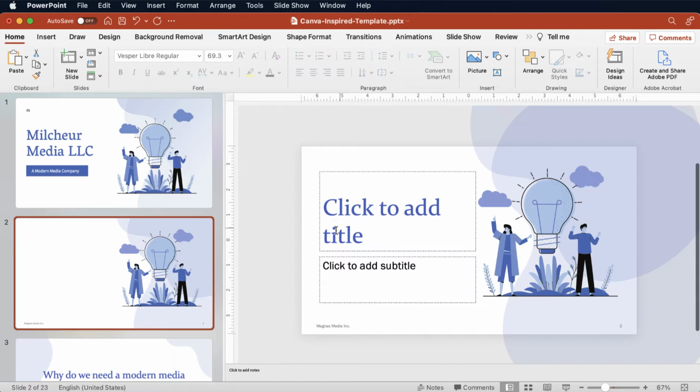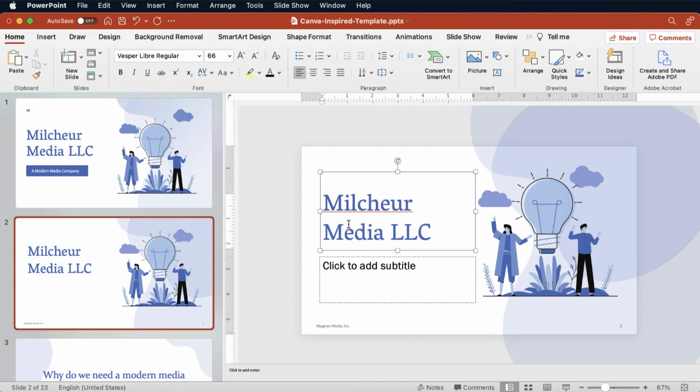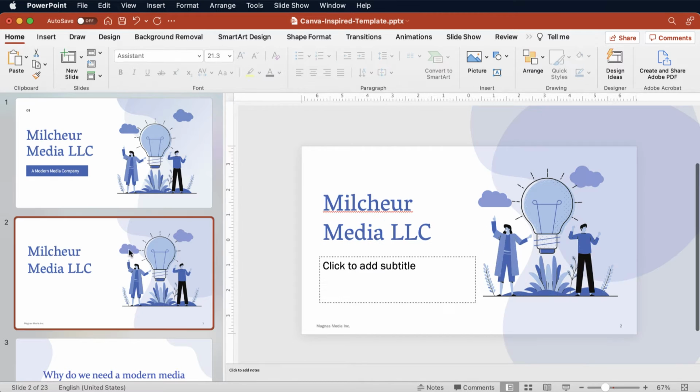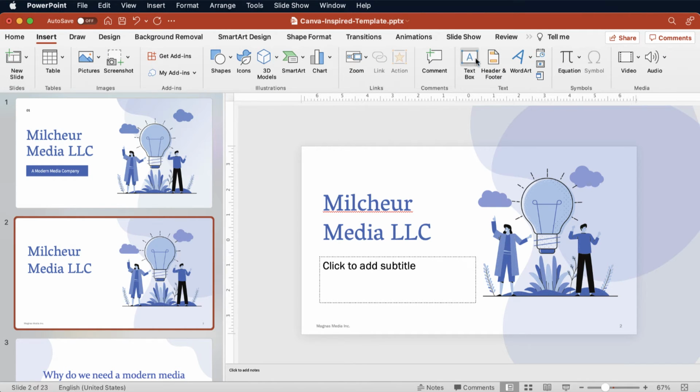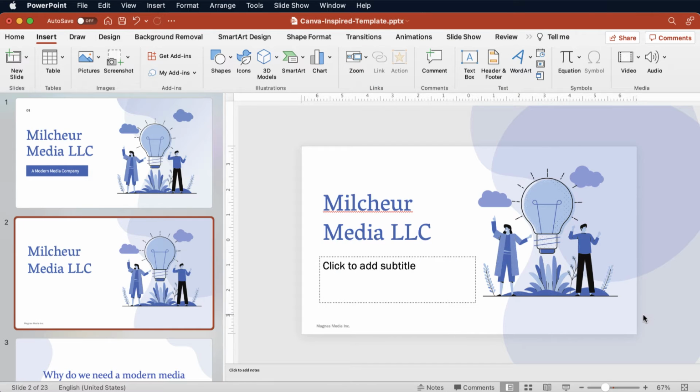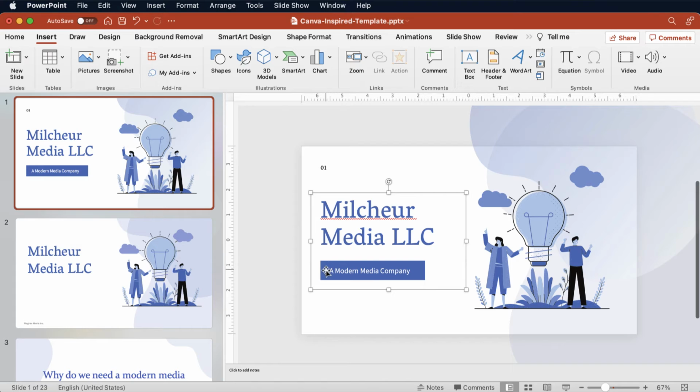Now for the page number, you'll notice that in the Canva file, they had the page number here manually. So I don't want that manually. If I do want it on my slide, I want it to show up using PowerPoint. And once again, it's easy to use. If I click on insert header and footer, I can choose if I show the number on the first slide or not. If I don't want it to show, I can unhide it, say apply. You'll notice it's gone. Something like this box here, you might have to do manually.